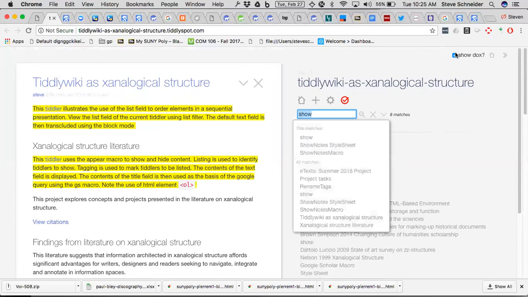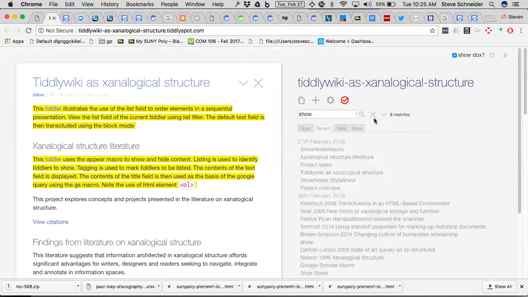So there's all sorts of uses for this logic, but what you're doing is creating a little flag and turning it on or off by storing the value in a tiddler, yes or no, or in this case in a field, yes or no, and then affecting how the entire wiki is being displayed.